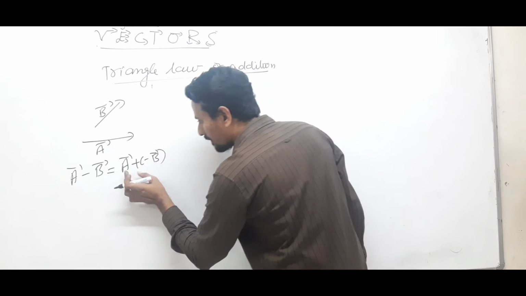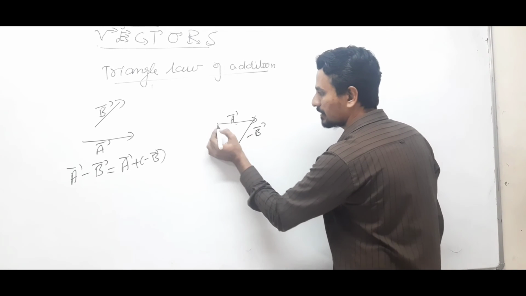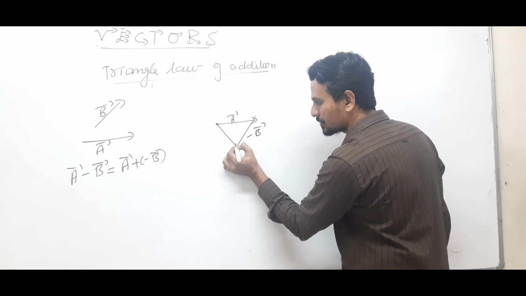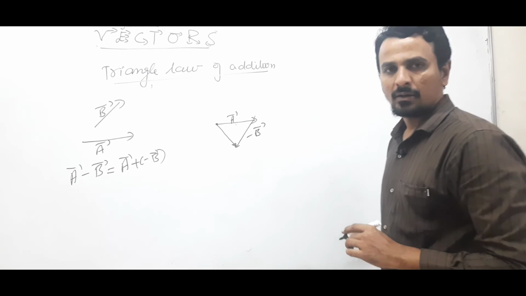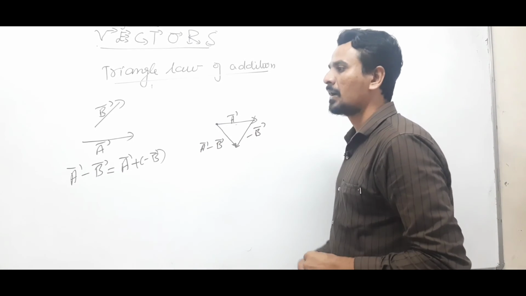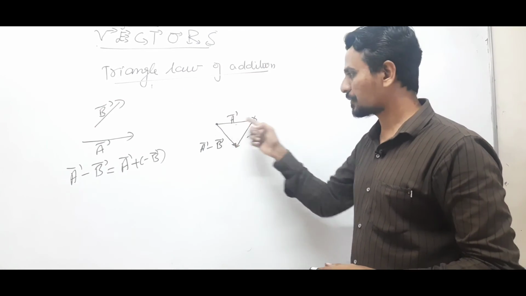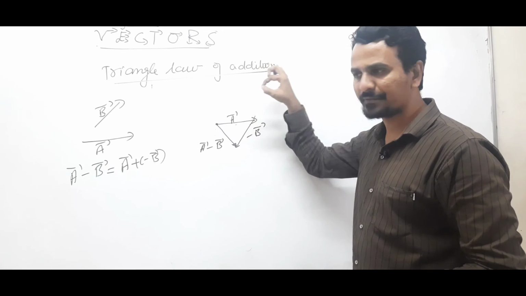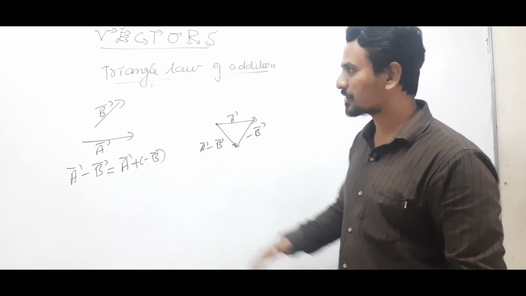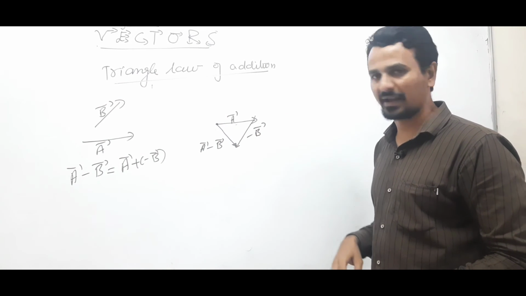Now A plus minus B. From the tail of the first vector, I will draw the tail of the resultant vector, and the two heads should coincide. This is A minus B. Once again, what have I done? This was your vector B, so this will be minus B. This was A. So again, from the head of the first vector, I will draw the tail of another vector but in the opposite direction. Because if vector B was in this direction, then minus B will be this way. So this is your A minus B.